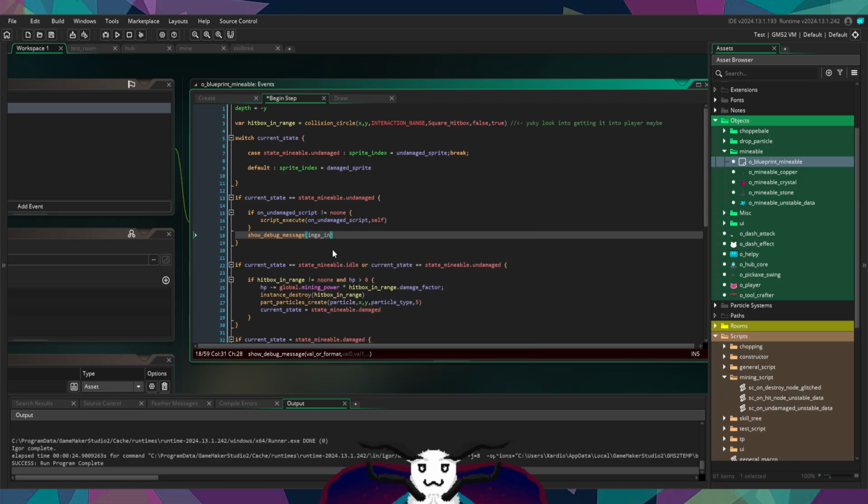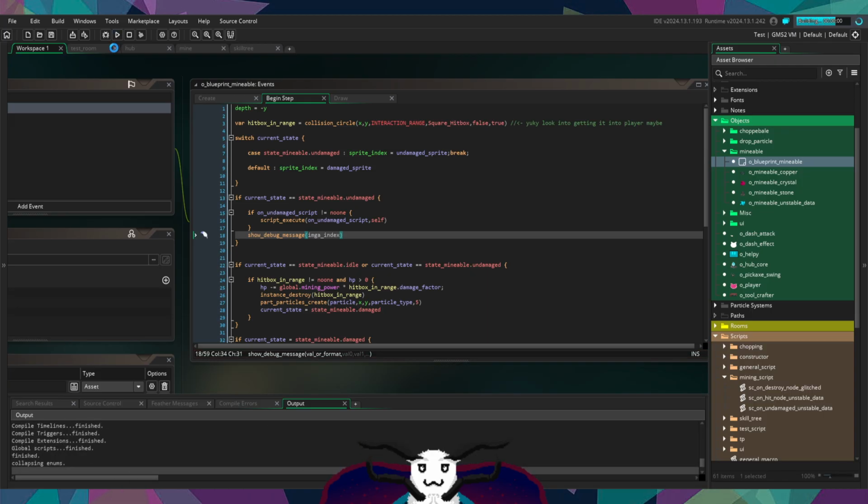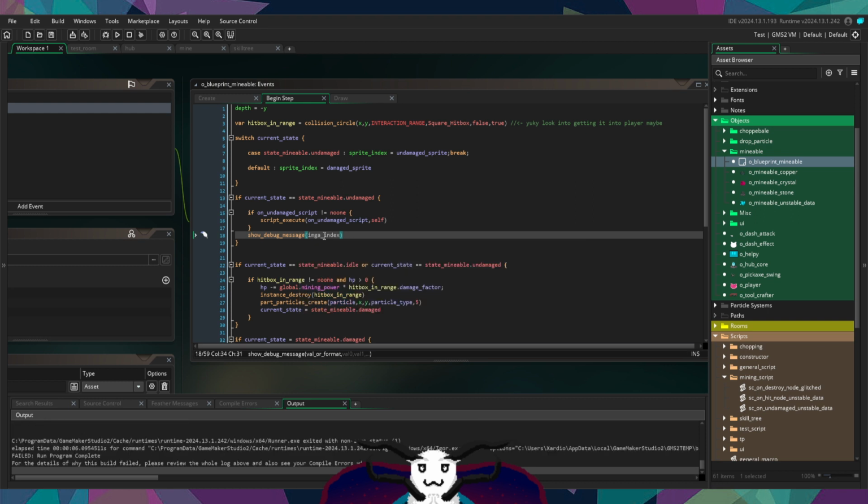Image text. Oh. If I'm not right, that's gonna be a problem.